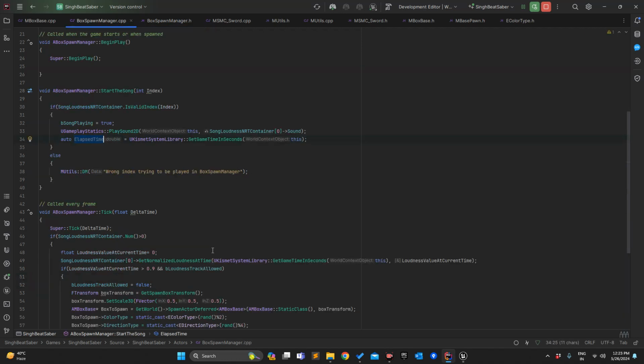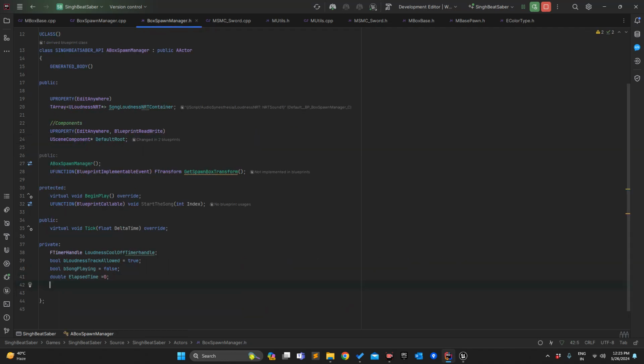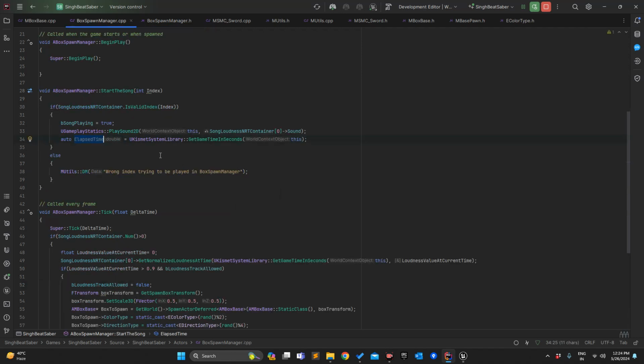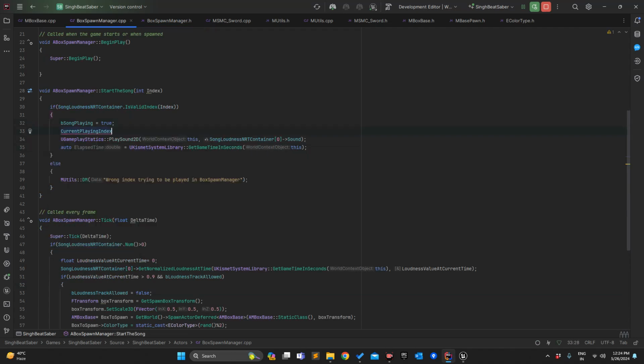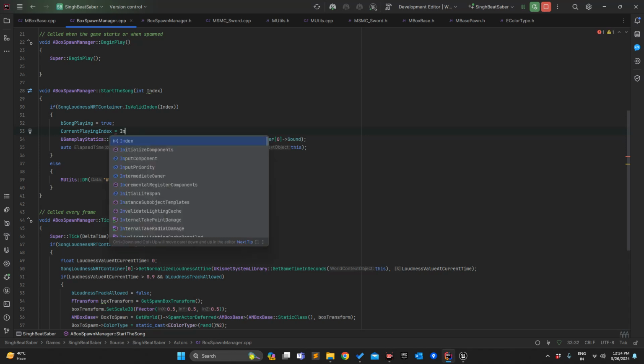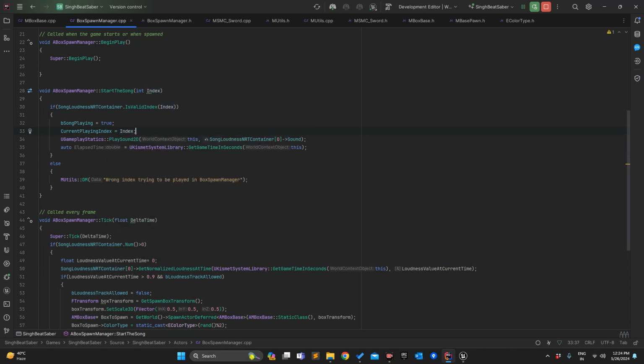And what was it again? Elapsed time and index. Okay. Current playing index equals 0 by default, or just do it -1. So current playing index equals index. And this will be the elapsed time.